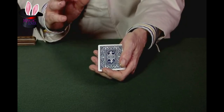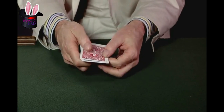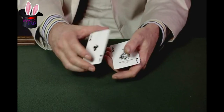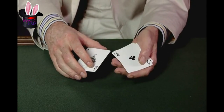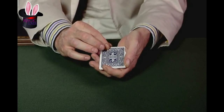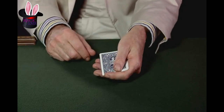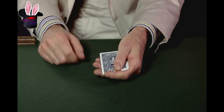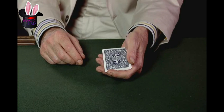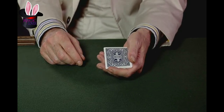Now, I'm not saying this is a great trick, I'm just giving it to you as an example of how you should put your moves together. All we've done here is simply take the Frustration Count to show red-backed cards. As I've come back in, I've put that card second in. So now I can turn over and do an Elmsley Count, a four-as-four count, to show that the cards have now turned into blue-backed cards. Look through all of your moves, put them together, and you'll suddenly find that though you don't find many tricks on these DVDs, there's actually billions of them for you to discover all for yourself.